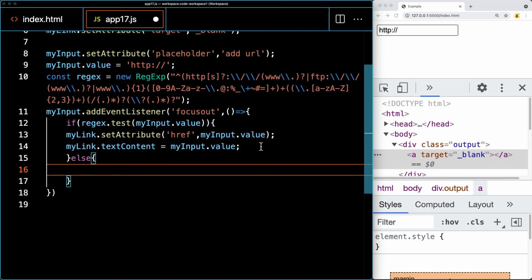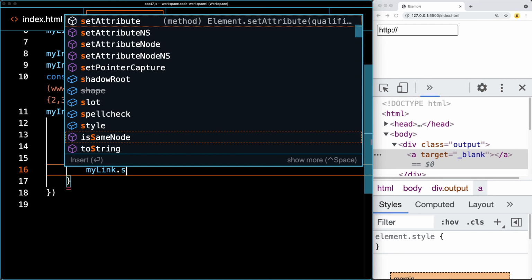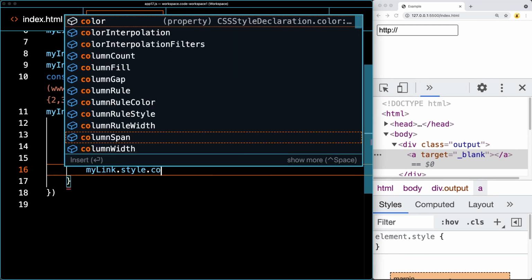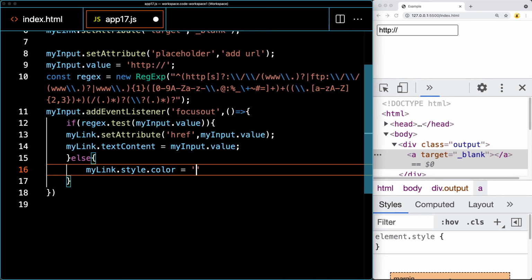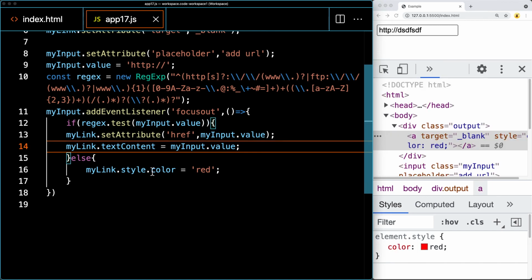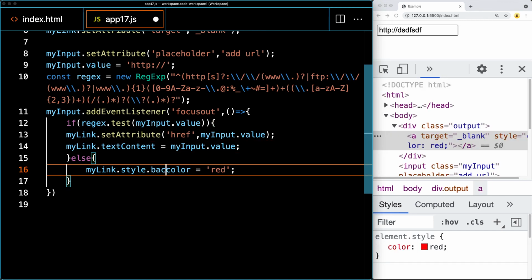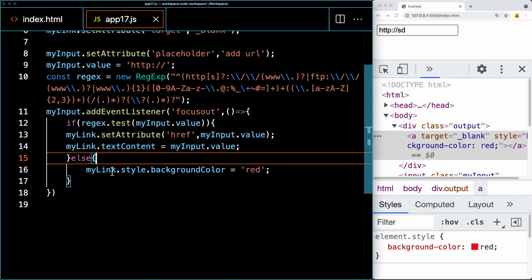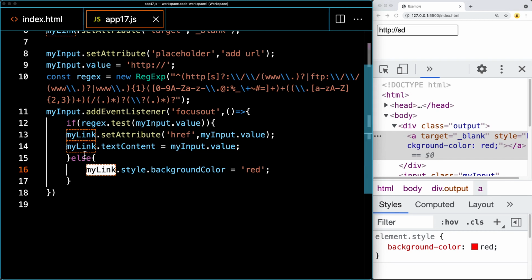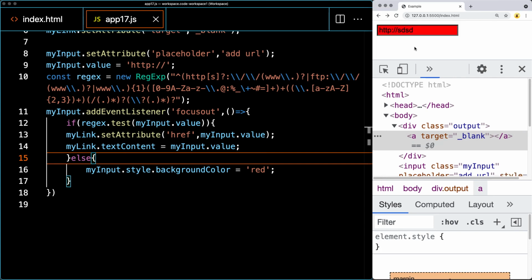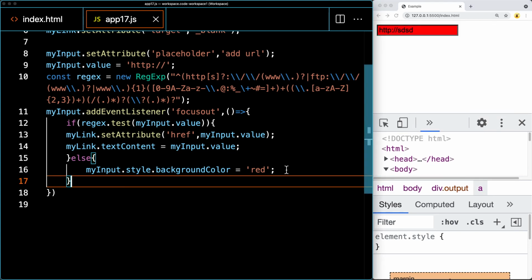And if not, then what we can do is the my link and style color, and we'll set the color to be red. And actually we'll do the background color. And it's actually not going to be the link, it's going to be the myInput that we want to set the background color to. So whenever it's not a valid web URL, it's going to go red.